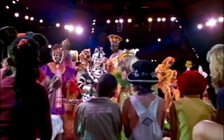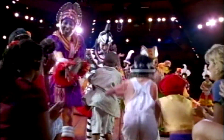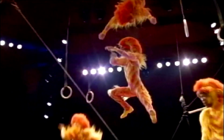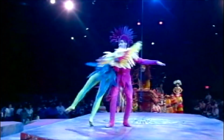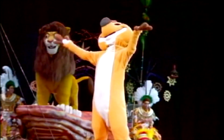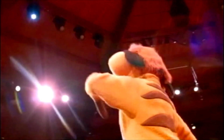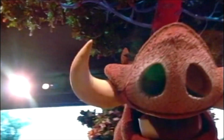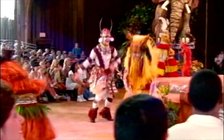You know, a highlight to our visit to Camp Minnie-Mickey is the excitement at the Festival of the Lion King. Let's go! This Disney classic comes to life in a jubilee of colors, energy, and music. Come on, clap along! Hey, look, it's Simba, and there's Timon. And Pumbaa! Hey guys! It's a tribal celebration like I've never seen. Feel the majesty of the great circle of life.